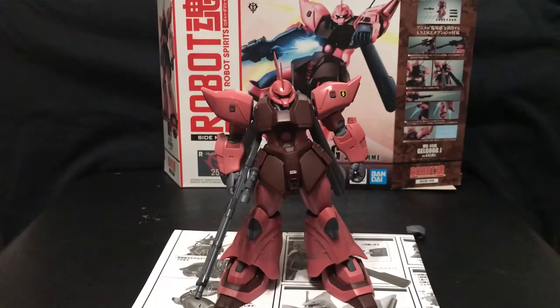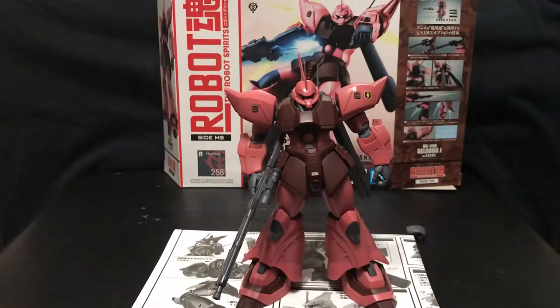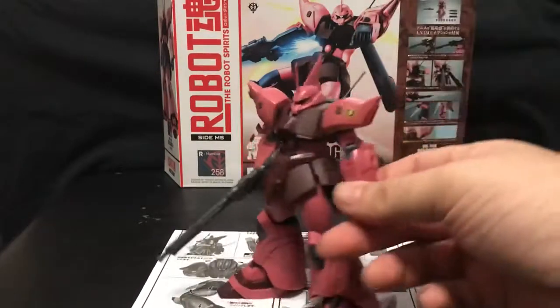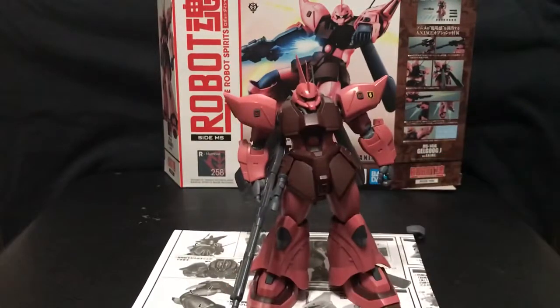Again, we have 4 effect parts for thrusters. We have 2 antennas, 2 crests, a replacement crest for this one. And that is it. But this is an absolutely beautiful figure. I'm so happy I have it. And I will be picking up more figures in the future, but I really wanted this one. Now, something weird is that it has a peg here for a shield, and it doesn't come with a shield. It's never canonically had a shield, but I know I've seen some artwork somewhere where it had a large shield on its arm. I'm trying to find it, but I don't know where it's at.